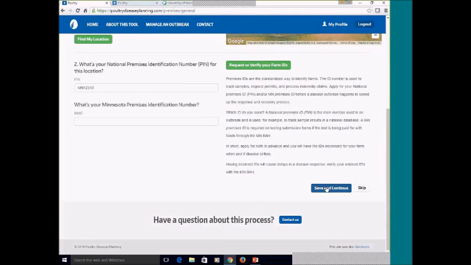If you push send request, where would that go? It goes to the Minnesota Board of Animal Health. Can you repeat that question? She's asking if you hit request and verify and hit send, where it gets sent. It gets sent to the Minnesota Board of Animal Health. The complete form would be sent in, and then they would communicate with you through email or your phone number to give you a new premise ID or say you have the correct one or an incorrect one, and get those issues solved so that on paperwork they're correct.